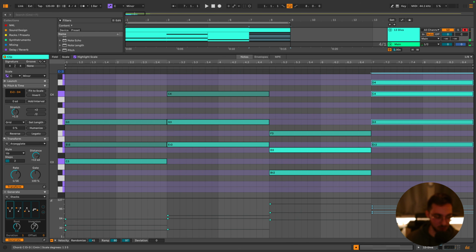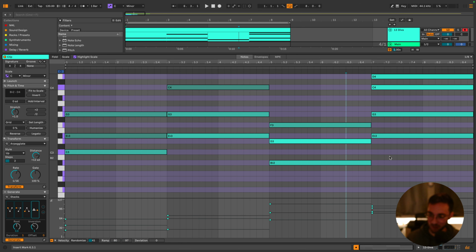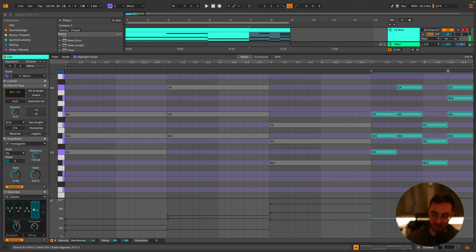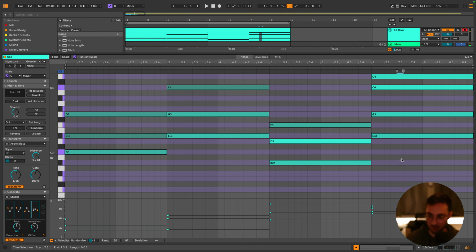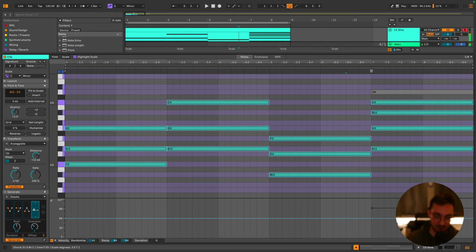I don't like the last one so much, to be honest, so I'll just... What the frick? Yeah, I'm still getting used to it. For some reason it changed one chord to 4 now. That's not what I was looking for. I just wanted to change the last chord. Okay. Do I have to highlight it or do I just edit it from here? Okay, I just edit it from here. Okay, perfect.